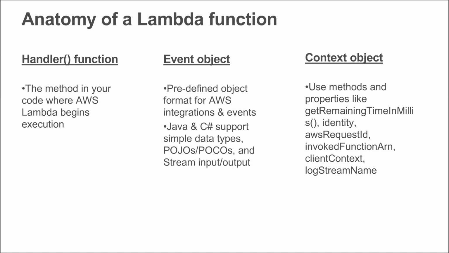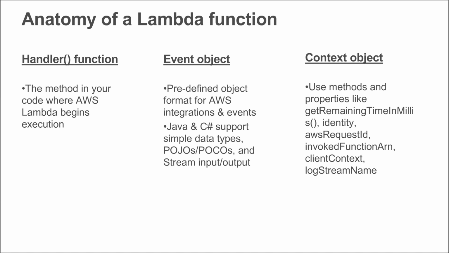The other parameter of the handler function is the context object. Now the context object gives a lot of control through different properties which you can use. A, it gives information about what the requesting object is. B, it gives information about the environment in which the function is running. So there are different properties which you can use to optimize things on your Lambda function. For example, you have a method called get remaining time in milliseconds, which you can call from inside the Lambda function, and which will return how many milliseconds are remaining before your Lambda function times out.